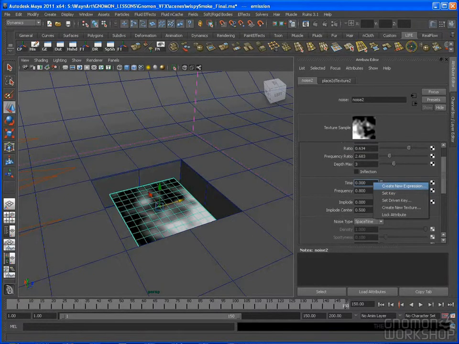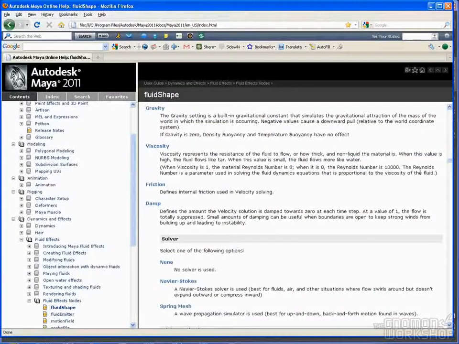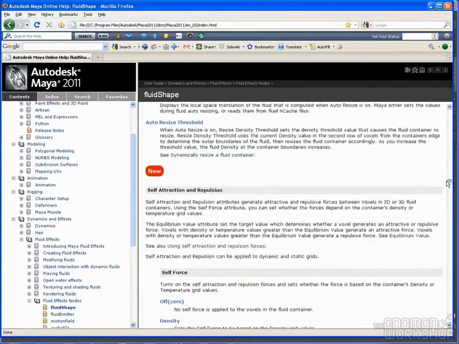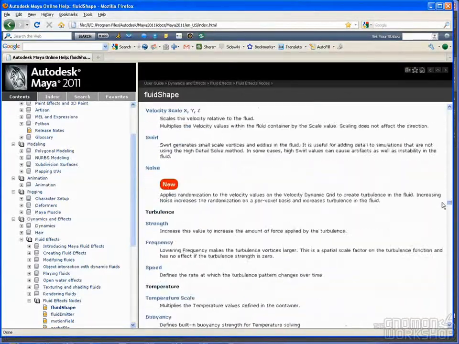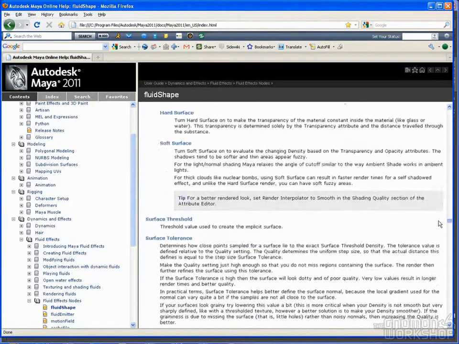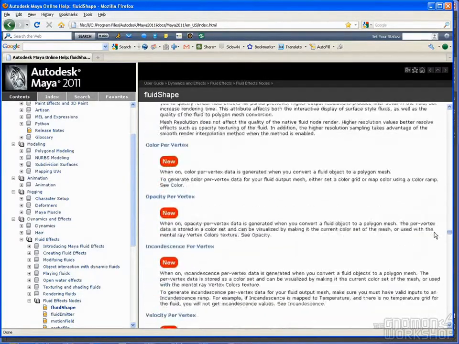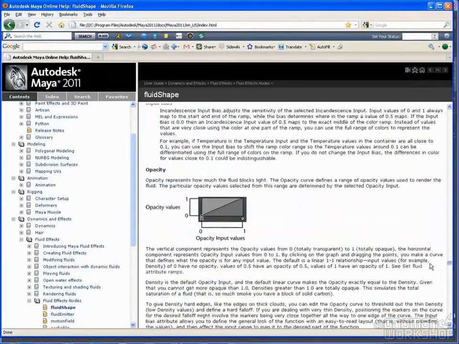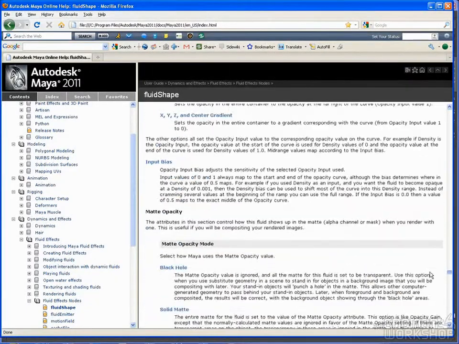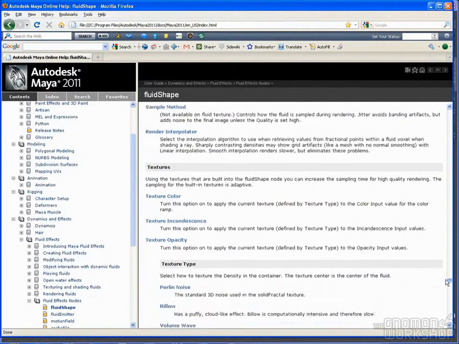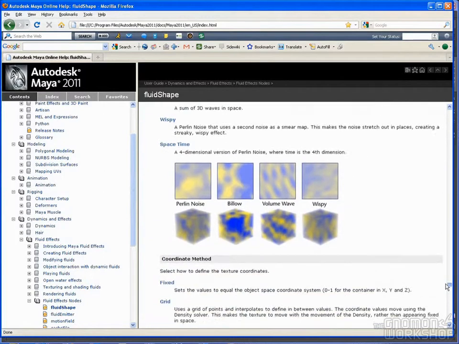Now our time is not like the texture time function in the fluid container. I'll scroll down to the bottom here to talk about the texture time parameter that we have in our fluid container under the texture section. But it works similarly. I want to show you this expression. You could utilize the same expression and apply it to your time setting under your 2D texture node. It's at the very bottom. This is a very long document.